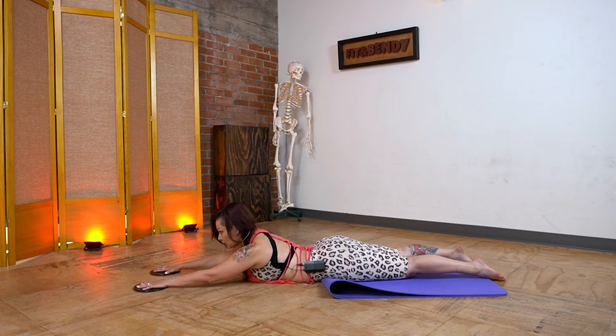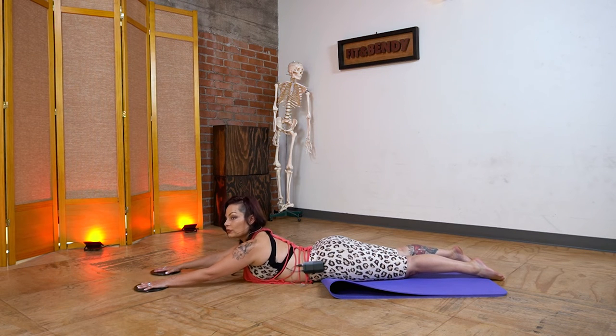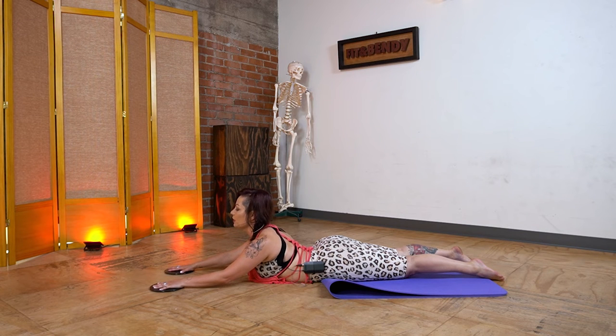Now I'm going to start to bring my ribs forward. I'm trying to slide my ribs along the floor. I almost kind of lift them up and lengthen through my abdominal muscles. How high can I get, keeping my bottom rib on the floor, keeping my shoulder blades pulled away from my spine, pressing my pinky fingers down into my sliders.